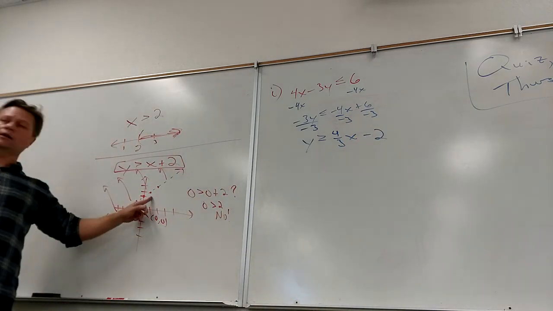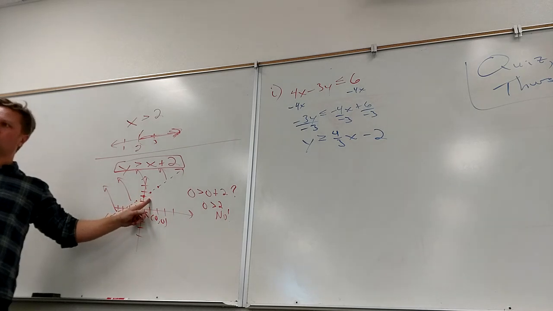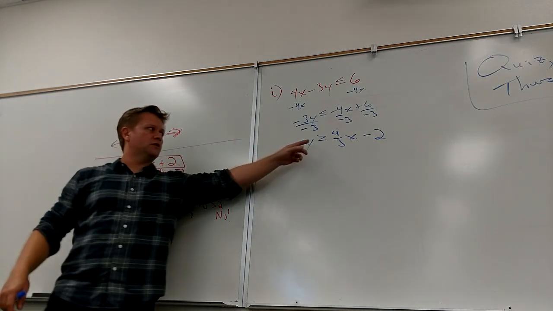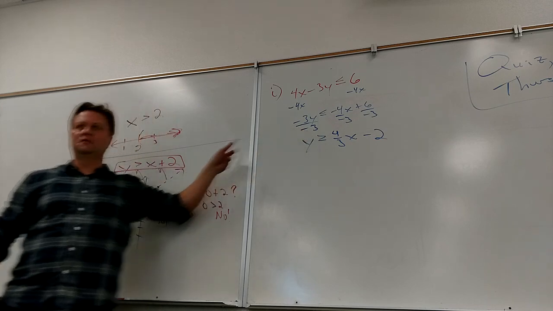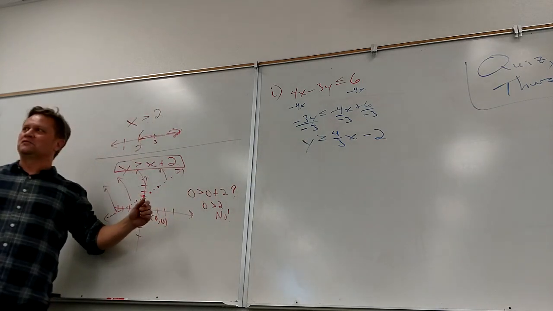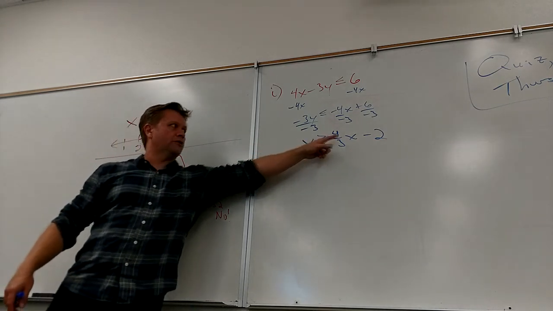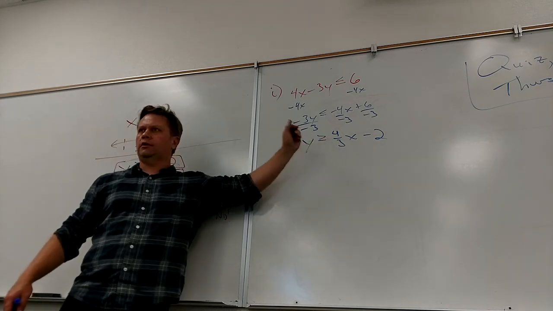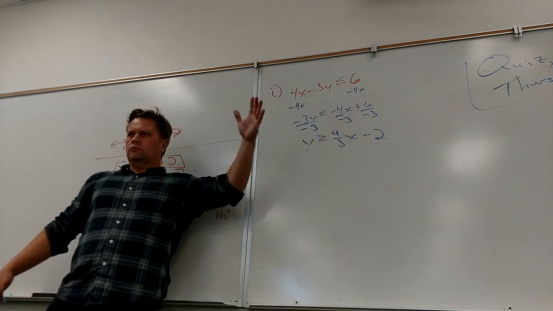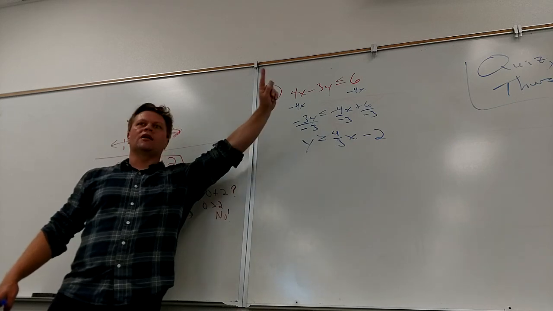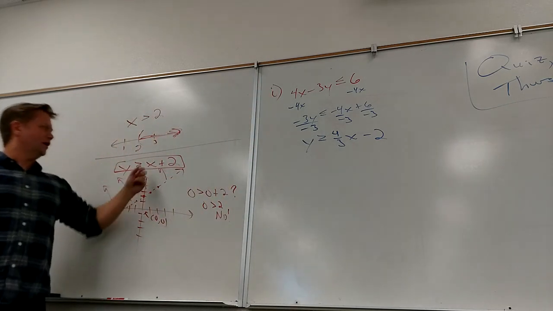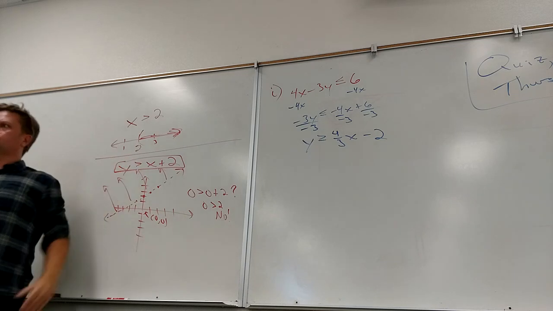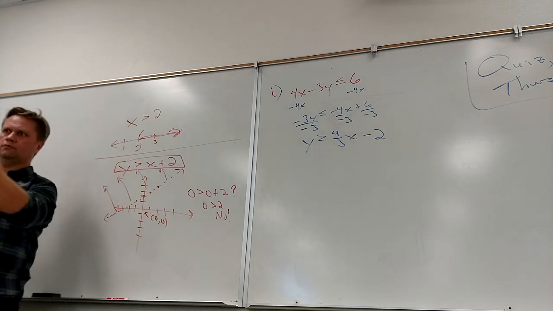Is this going to be a dotted line? No. How can I tell? One of my students a while back said, if you see a line, you make a line. Right? Since this is allowed to equal this, these are the y's that equal this and are greater, so I can make it a solid line. So when does it have to be a dotted line? When it's not allowed to equal it. It's sort of like an open circle here.